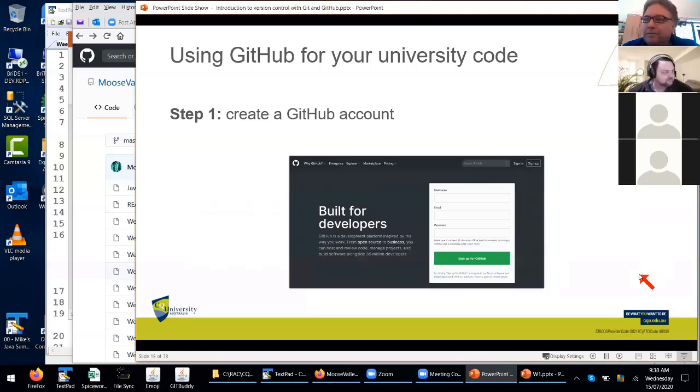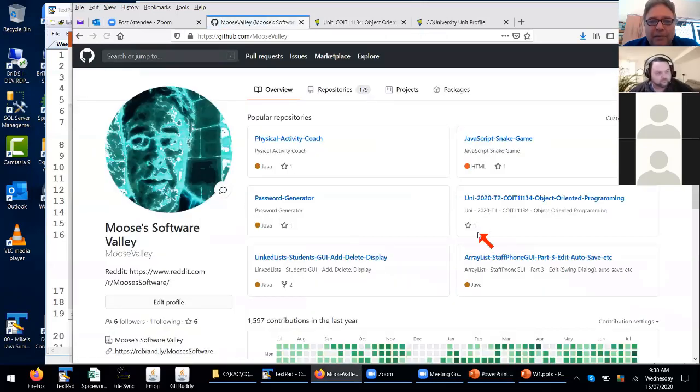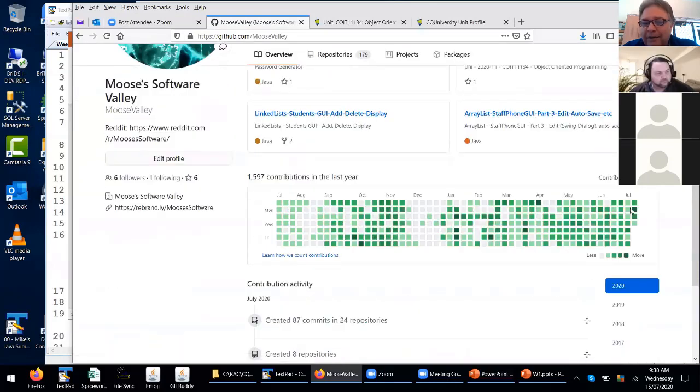Okay, so how do you do it? The first thing is to create an account, and it's really easy. Just create an account like you do with Facebook or any other online platforms, and it'll send you a verification email. You click the link to verify your email, usual sort of stuff. And then you sign in, and you'll be greeted with a screen something like this, and you'll probably have nothing there at the start and nothing down here at the start and so on.